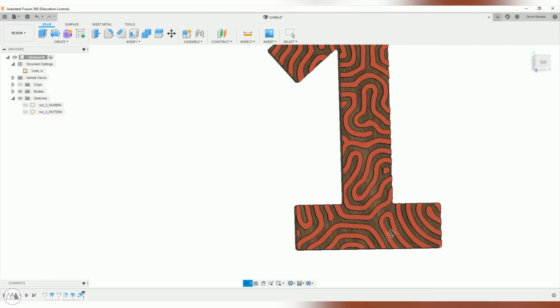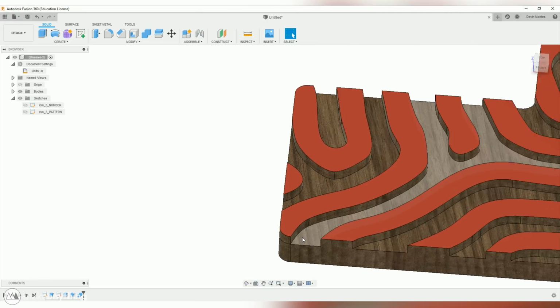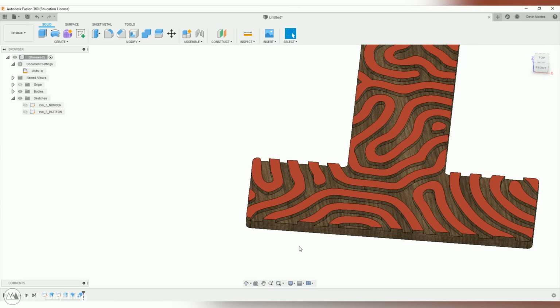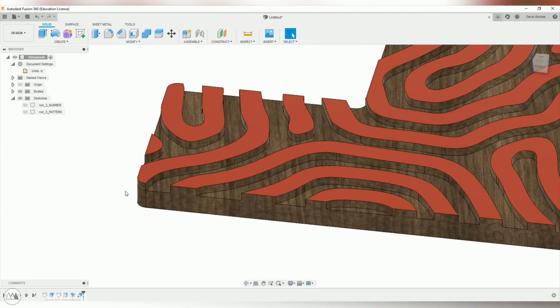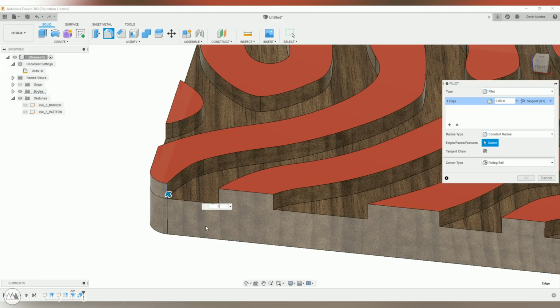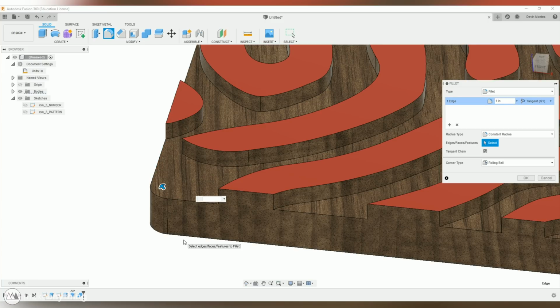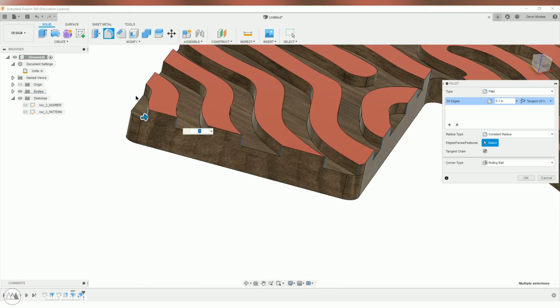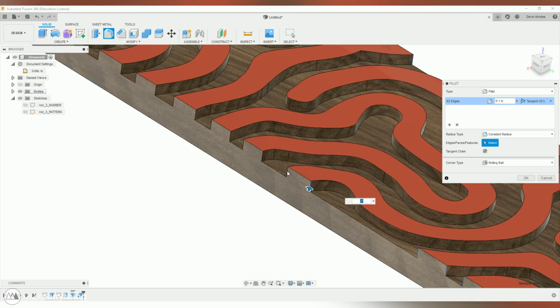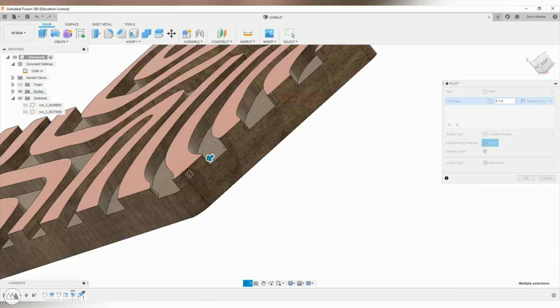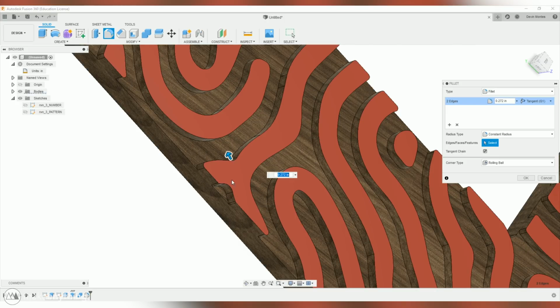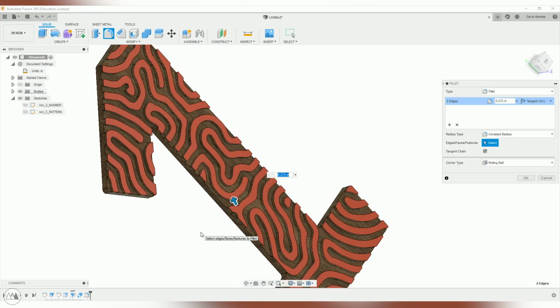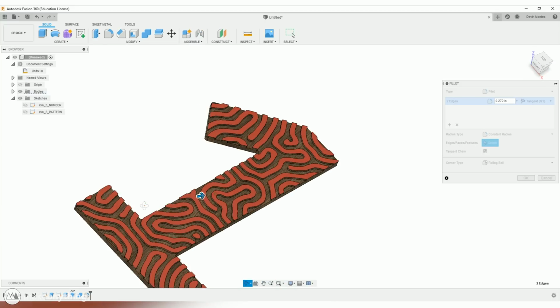All right, that looks really cool. And now I just have to go ahead and round off some of these corners to make sure they won't be too sharp. I don't want it to be too easy to snag on people's clothing, and I also don't want very thin, sharp points that could easily break off. I have to make sure this is a nice, robust piece of art that will survive in a public space. So I'm just gonna select every little corner here around the edge and add a small fillet of 0.1 inches on each of these corners.